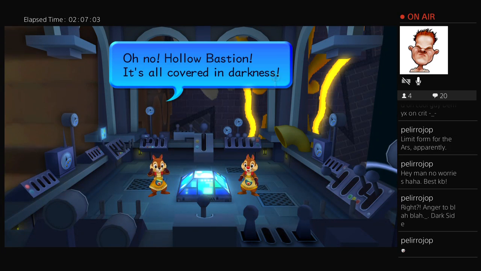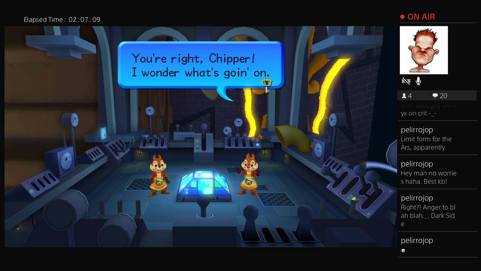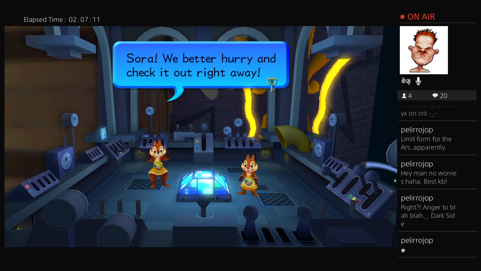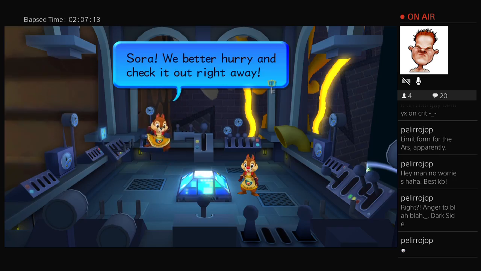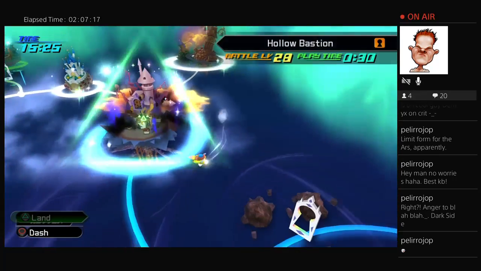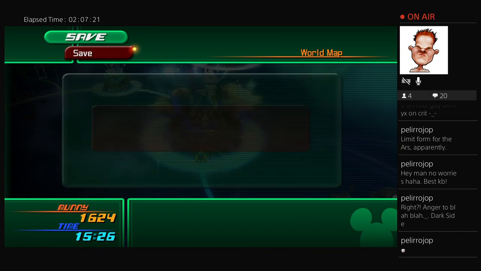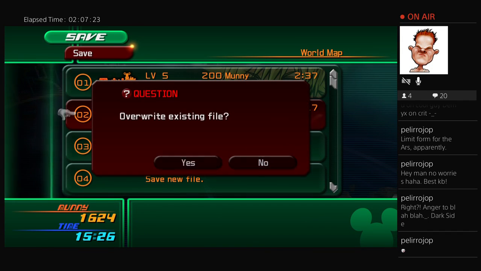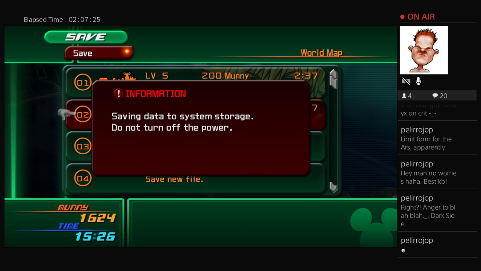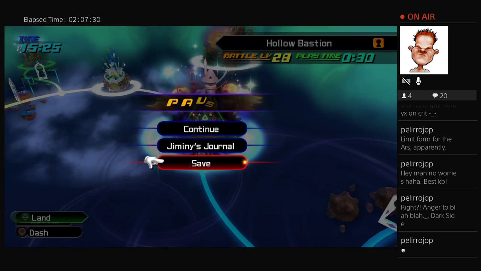Oh, shit, what's happening? It's all covered in darkness! You're right, Chip. I wonder what's going on. Let's go save the Final Fantasy characters. Better hurry and check it out right away! Save the Final Fantasy characters. Yeah, let's go save Squall and their squad. Let's save first. I like saving. Saving puts me at ease when I save every 2 seconds. If there's anything I hate losing, it's progress.